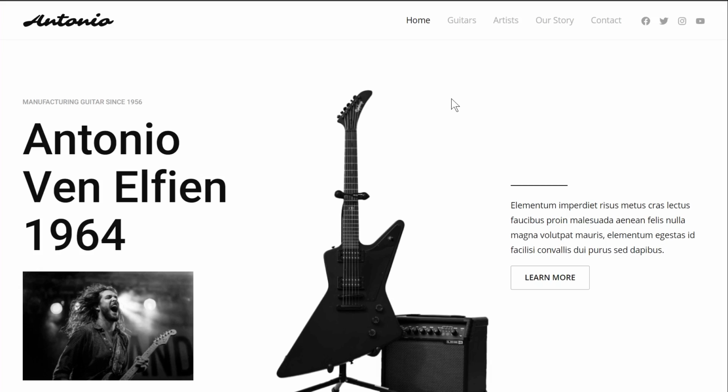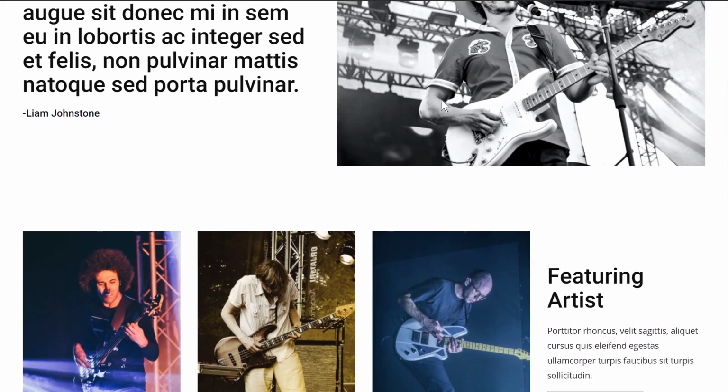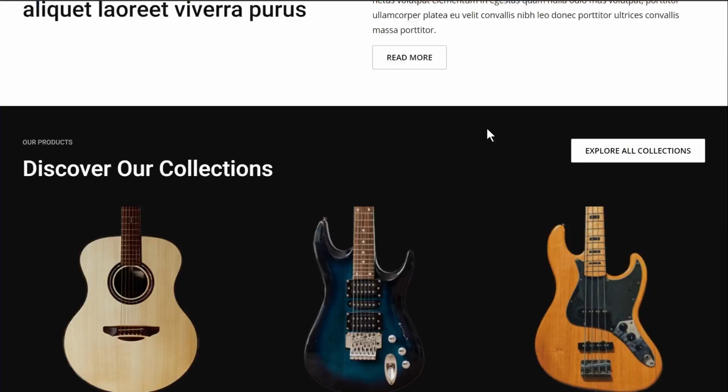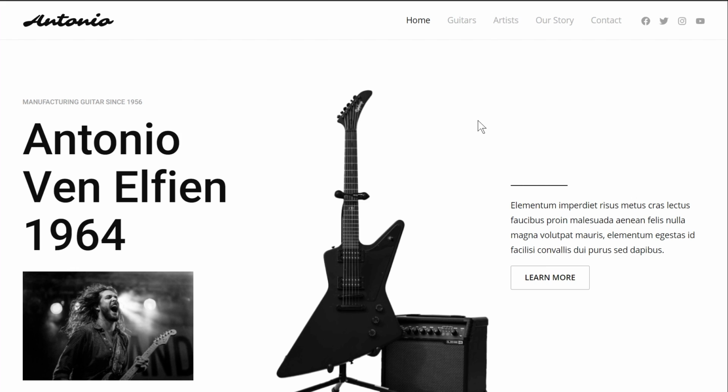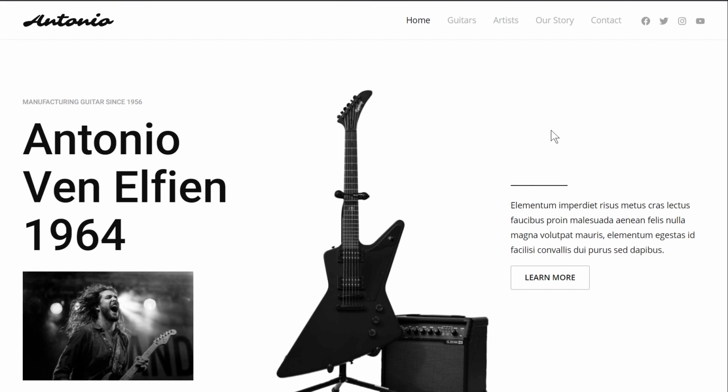Alright guys, this is one of the templates we'll be looking at, and just to give you an idea of what the template looks like, the theme of the template is actually a musical instrument maker, and the theme that we've chosen for the demonstration is a guitar manufacturer. So you have a beautiful looking guitar and all the beautiful white space here, but you can use this template for other kinds of musical instrument manufacturing as well. If you are a manufacturer or you're creating a website for a manufacturer, maybe violins, maybe drum sets, or any kind of instruments.